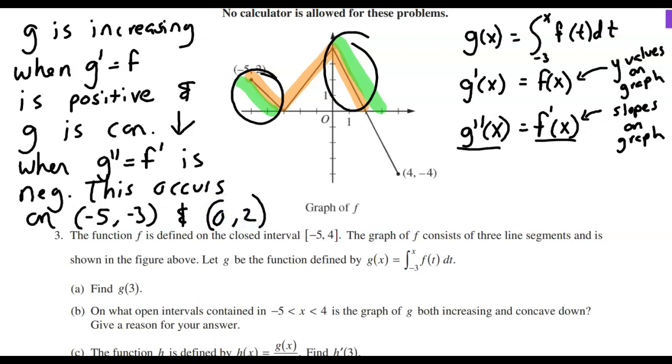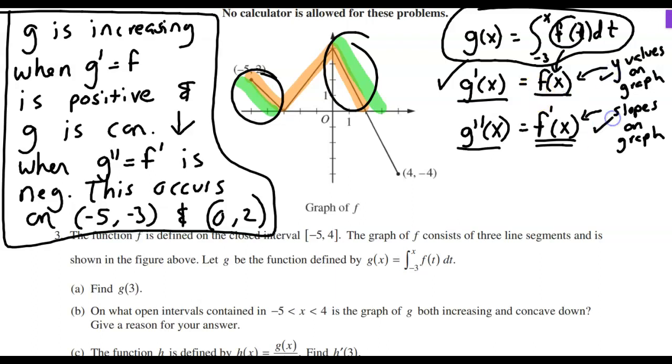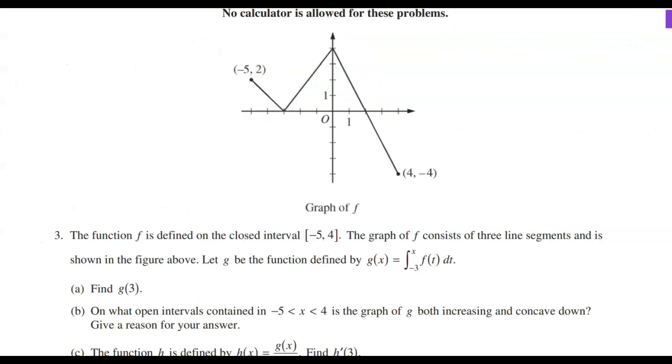Okay, so all this stuff is from last unit, but what's new about this is that since they give you this equation here, it's important to understand that the derivative is just what's on the inside, and that the derivative of that is just the first derivative of what's on the inside. So, and remember that F is just the y values, F prime is the slopes. Right? So hopefully that's helpful. Let's go ahead and move it along to our next question.